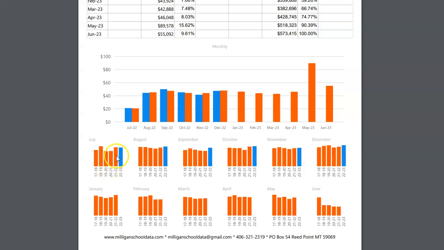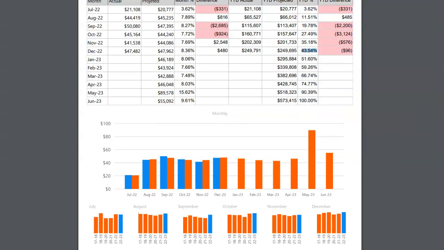Each graph shows for a single month 5 years of historical data in orange, and then the current month's actual expenditures in blue. So in this graph for July, the blue bar represents the actual expenditures, and the height of that blue bar is $21,108 there.